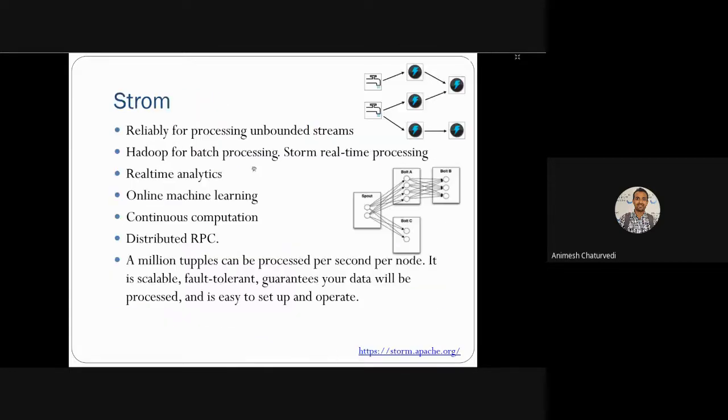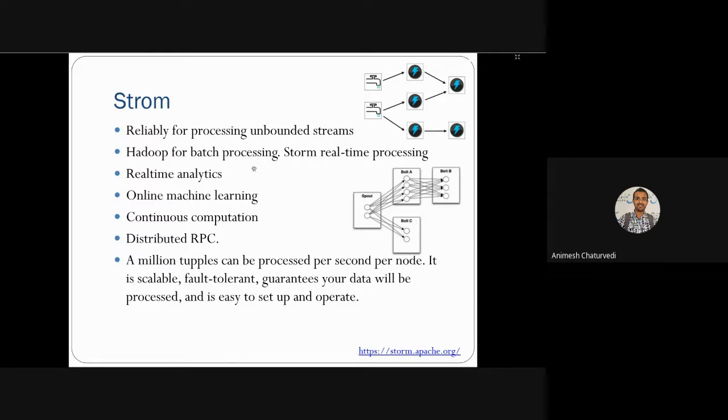Today we are going to discuss a real-time stream processing framework, that is Storm. What is Storm? Storm is a framework that processes real-time streams in a distributed fashion.